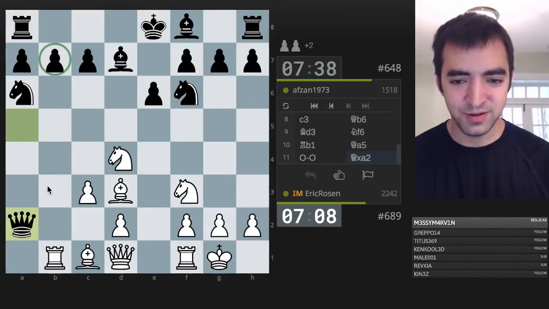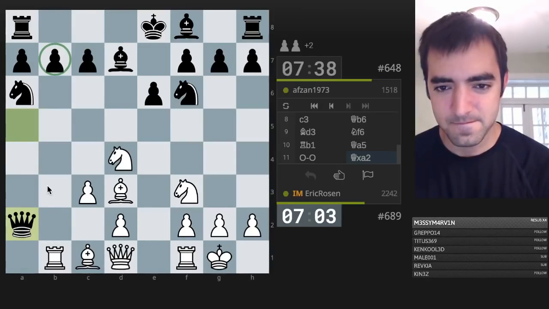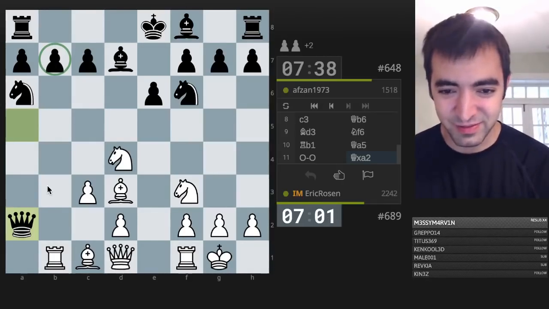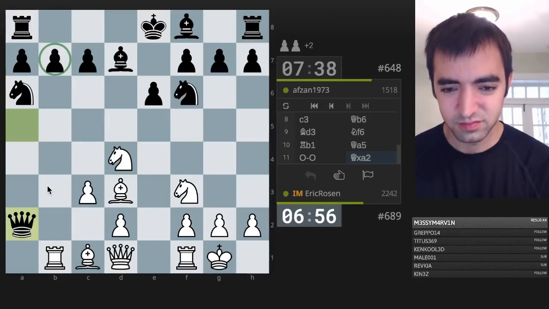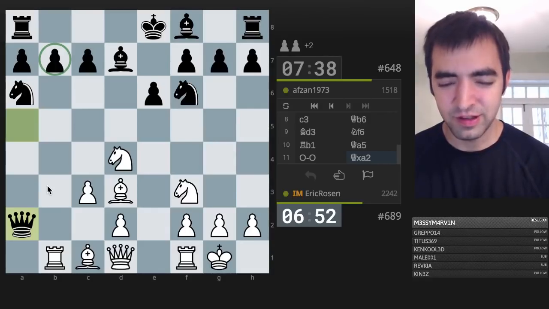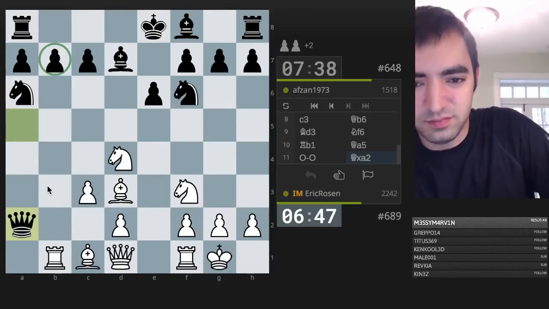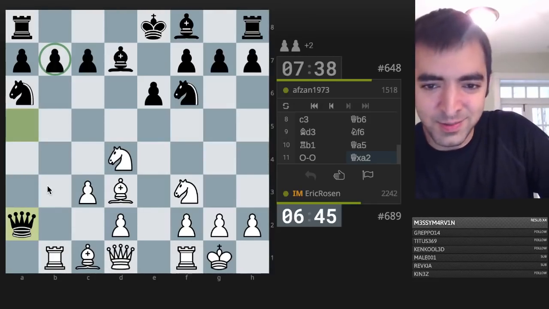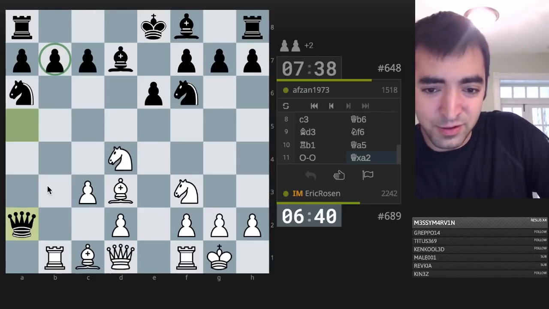Still a weird position. Okay, he goes up another pawn. I can't imagine this is good for black, but maybe it's playable. So I don't see any immediate way to trap the queen. I mean, I do want to take on b7, and then knight c5. And then maybe rook b2. And I win back a pawn.